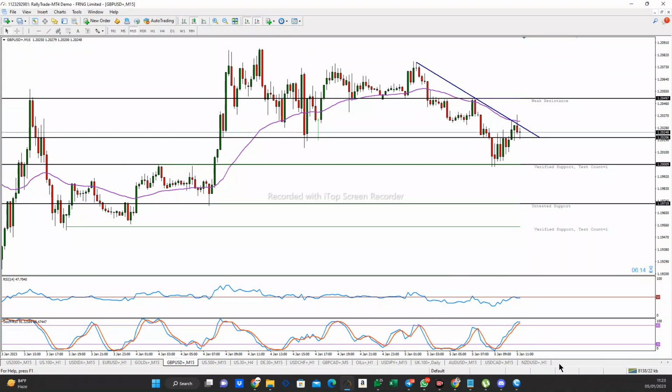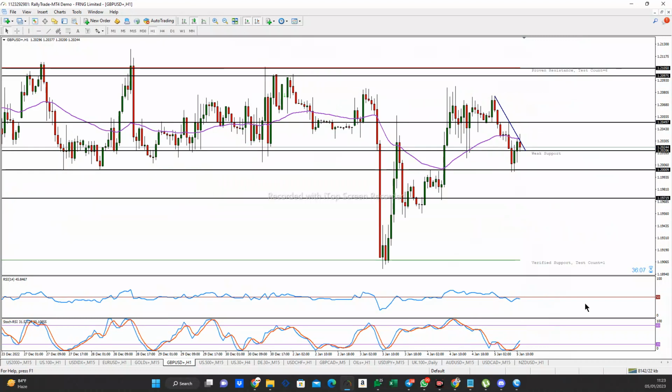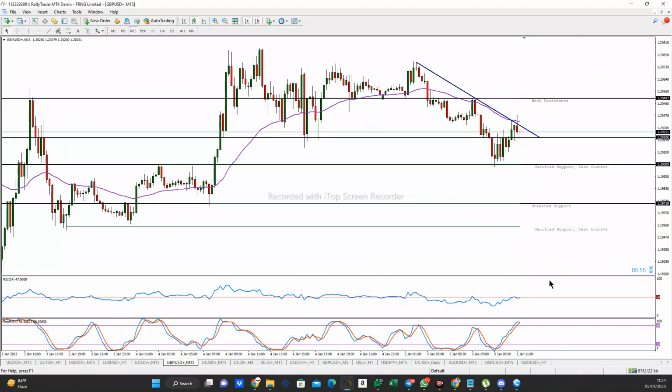But ideally, if you want to buy, the ideal place to buy will probably be around this region here. You can still buy above this high here, because if you go to your 15 minutes time frame, it's likely that if a bullish candle can break above this trend line and above this moving average and finish above it, you can enter. But you don't have the moving average on your system. You don't have this setup.